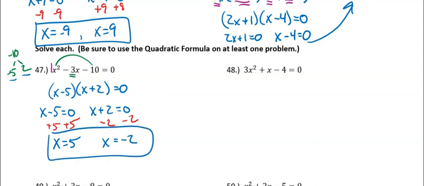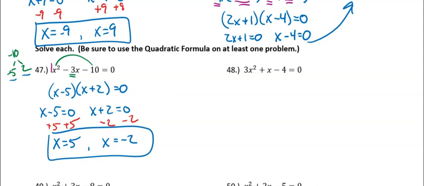Okay. And here's the thing, you could solve this one by something like the quadratic formula. You just have a lot of simplifying to do, okay? So keep that in mind. You could use the quadratic formula every time, but make sure you simplify, simplify, simplify as far as you can. You should get to these same two answers, okay?